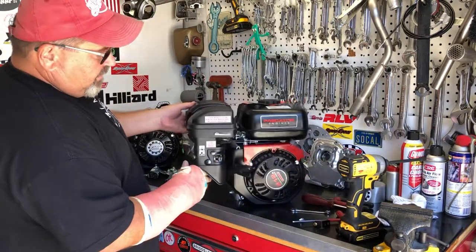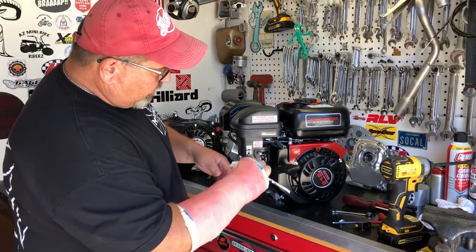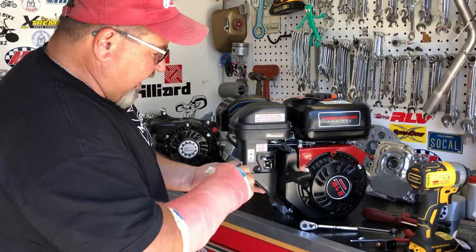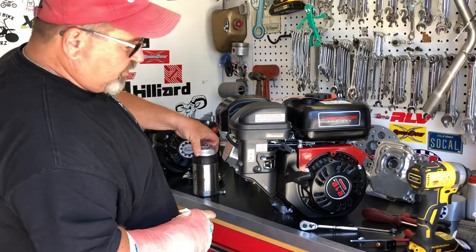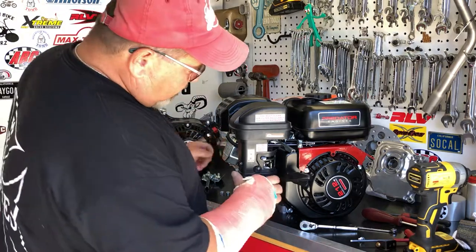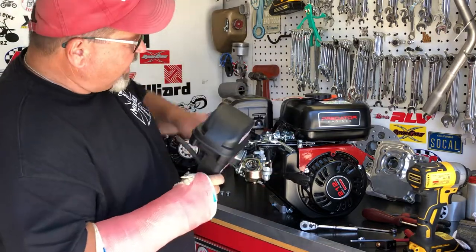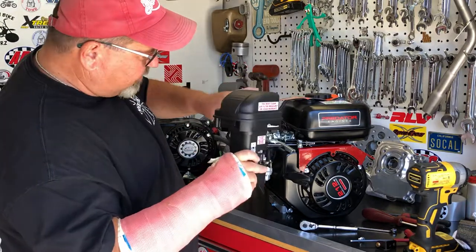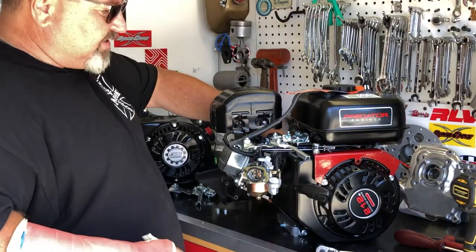At this point take the stock air filter off — this is with a 10 millimeter wrench or socket. In the Grey Goat Garage this is not even a one cold beverage job; this is a half a cold beverage job. So I'm just going to carefully pull this off. I already had this line disconnected. Sometimes you have to undo the little clip to get this off the housing, but the tube for the valve cover breather will just come right out of the valve cover. We'll set that aside for right now.